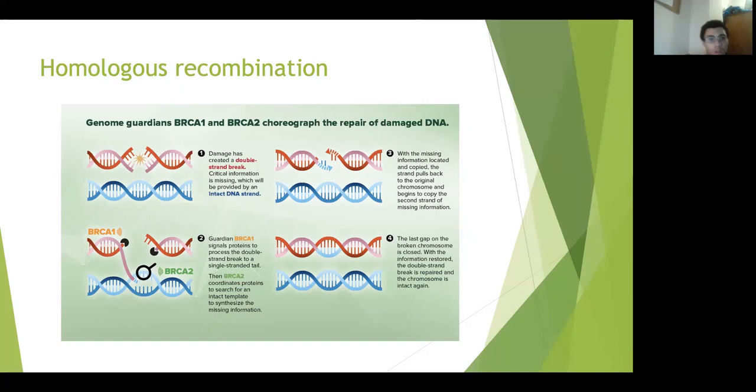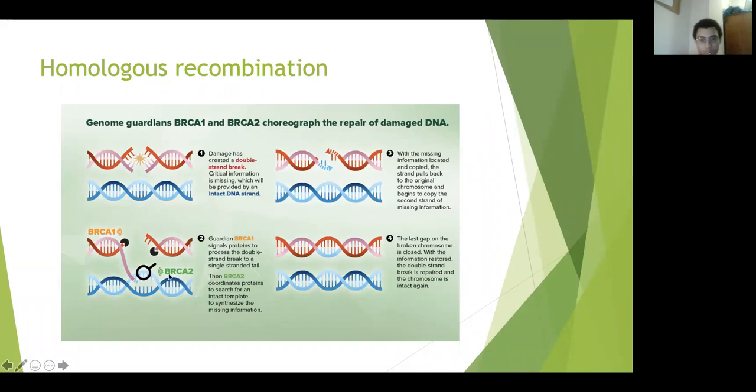Homologous recombination, before I get fully sidetracked. So we know that you have 2 copies of all your genes. You told me about the number of chromosomes at the start. So if you have a double strand break created by some kind of exogenous thing, this might be an oxygen free radical, it might be radiation, it might be other chemicals, particularly chemotherapy drugs tend to do this, then the missing information is provided by that second copy of the gene, and that's used as a template to restore the genetic information.